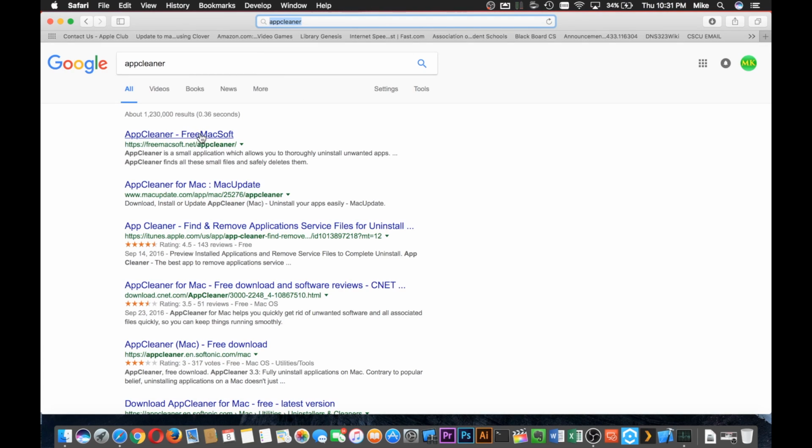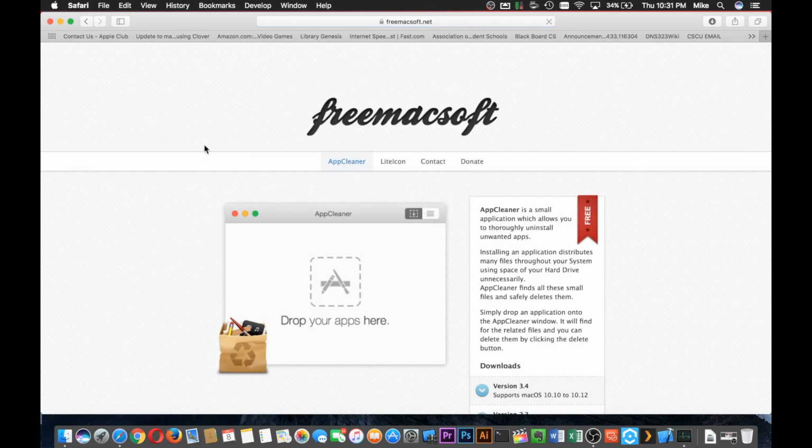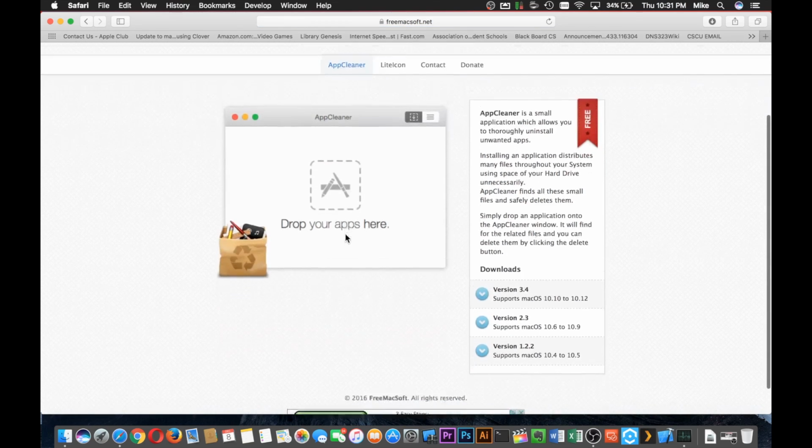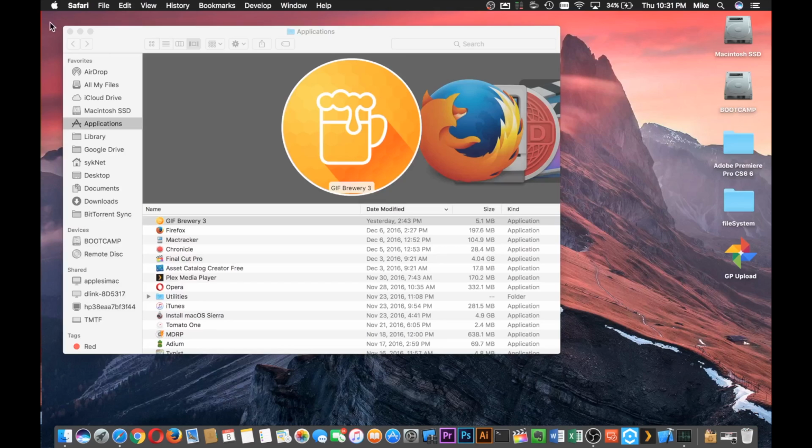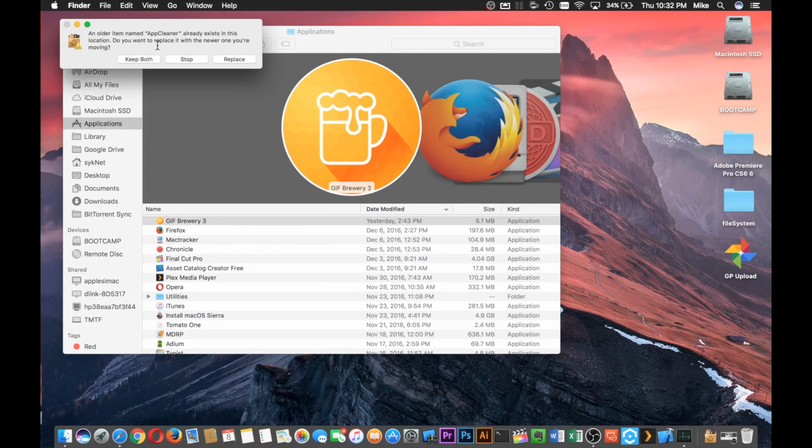We'll go here, download it directly from their website. Alright, and we'll close Safari. And we'll place it into the Applications folder from the Downloads folder. And it says you already have a version in there. I do, but this is a newer one, so I'm going to hit Replace.